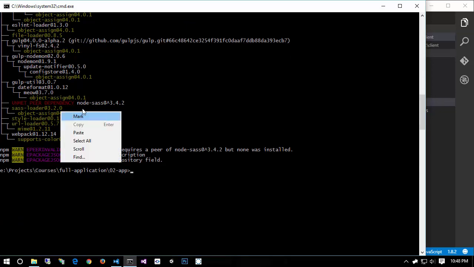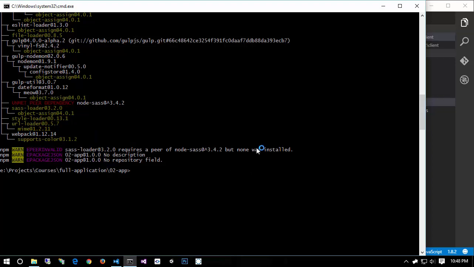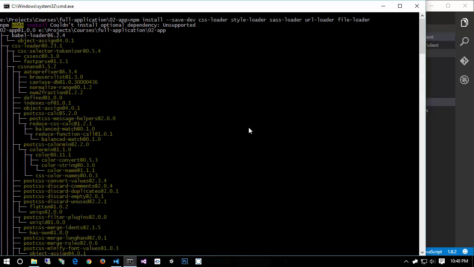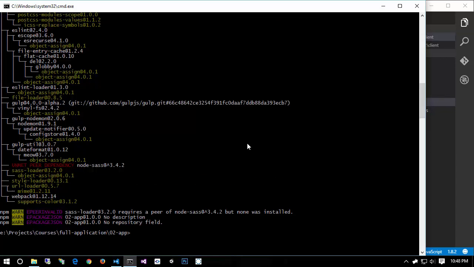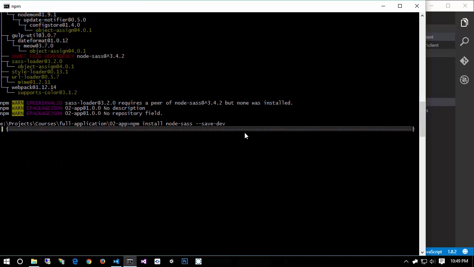Always pay attention to your peer dependencies. I often forget peer dependencies, which is why I always like scrolling through this list to make sure I have all of them. Remember, a peer dependency is a dependency of a dependency. So for example, our sass-loader needs Sass to be installed, but it doesn't install it itself. It gives you the opportunity to install whatever version you want. So in this case, we have to now npm install node-sass --save-dev. Otherwise, our sass-loader won't work because that's not a met peer dependency. But once we do that, that error should go away.